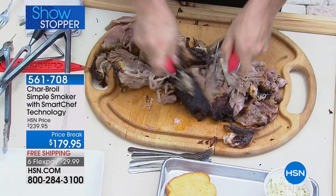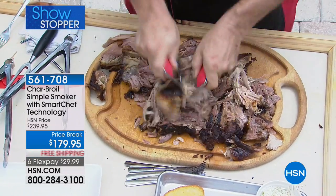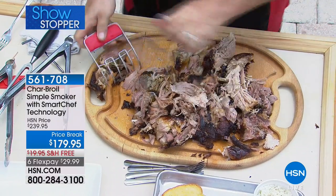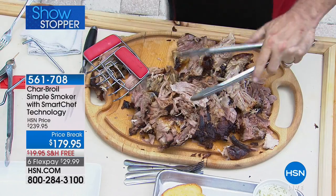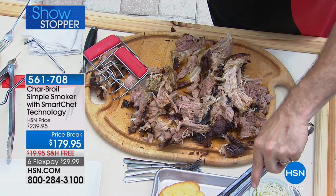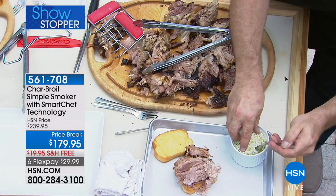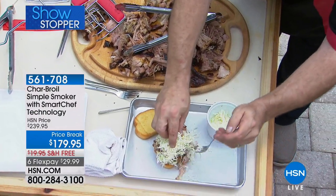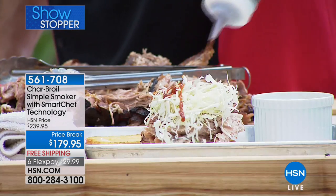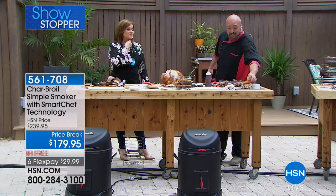If you can answer your phone, you can do this, you guys. It's nothing more than pressing a button. Tell it the food you want, tell it how much it weighs, and that's it. Hit the start button, and you are going to be enjoying dishes like this easier than any hot dog, any hamburger, anything you've ever made on a grill. In fact, you guys, this kind of dish right here used to be one of the hardest things I ever served my family and friends, and now it's embarrassingly easy.